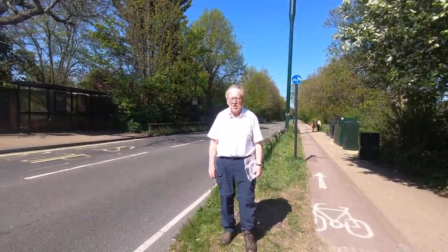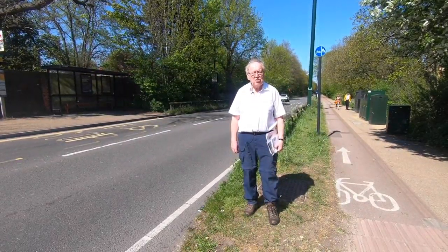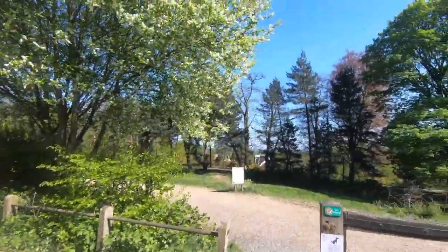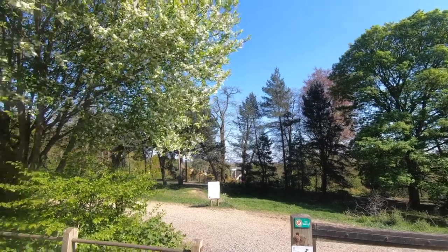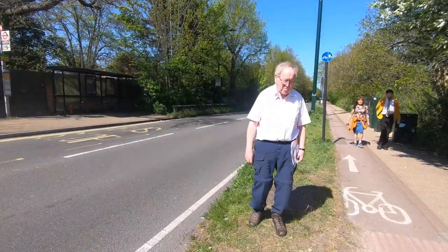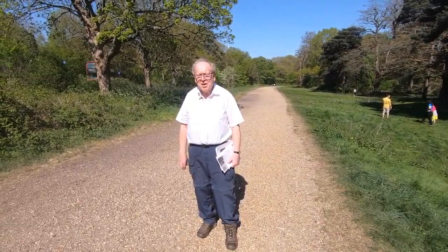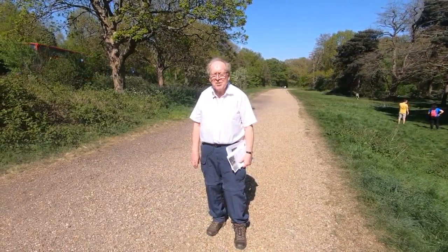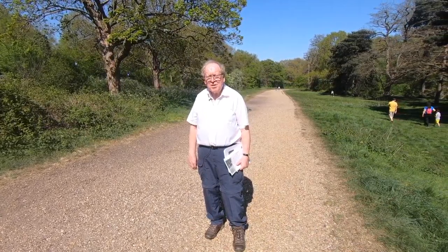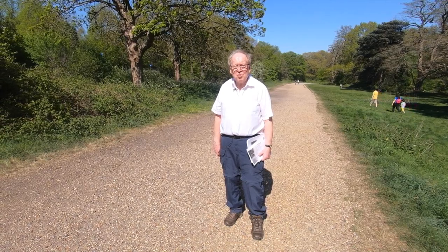Standing here, to my right and behind me is Sandy Heath, which we've just walked through, and to my left is the area known as South Heath. Both these areas were owned by Marion Wilson and his family, who had owned the land since late Tudor times. This driveway was developed in the 1840s by Marion Wilson as he planned to build a housing estate here, very similar to what we now see in Bishop's Avenue. In other words, houses for the well-to-do.